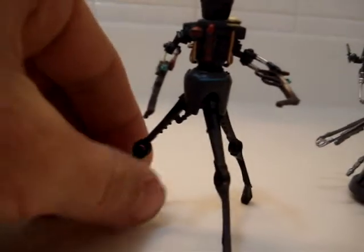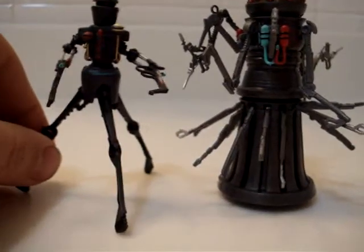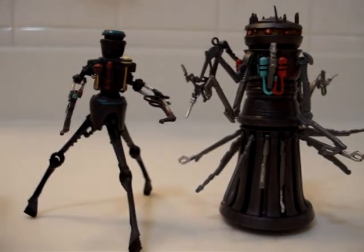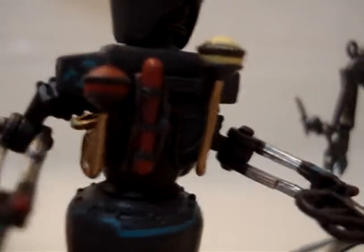So I wasn't super excited about him until I got this one, because together they both are the robots that helped with Darth Vader. And together they really match. The little detailing in his chest matches some of the detailing in this guy's chest. So I did like the color.